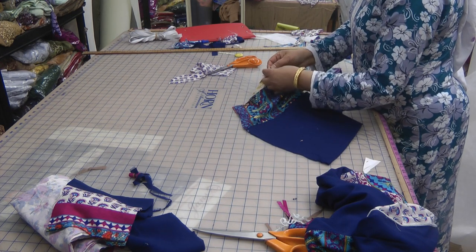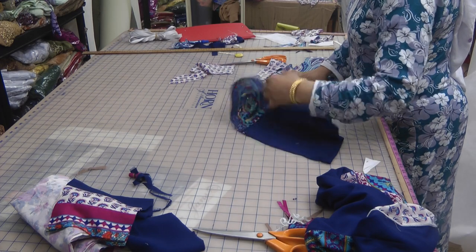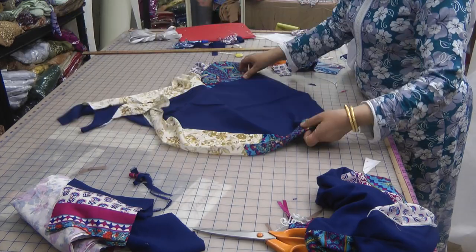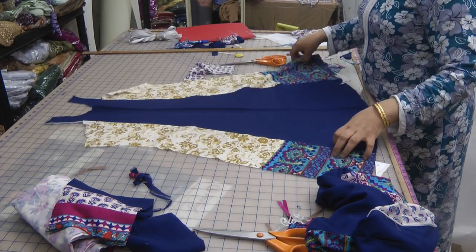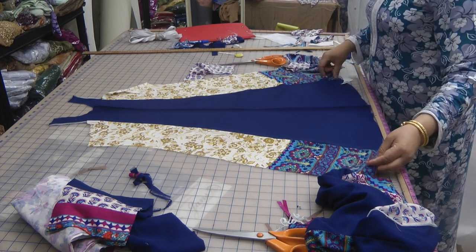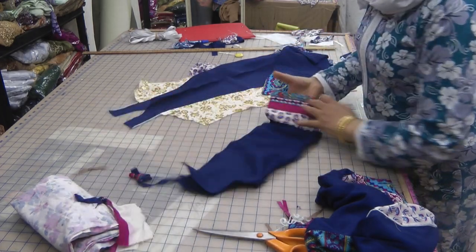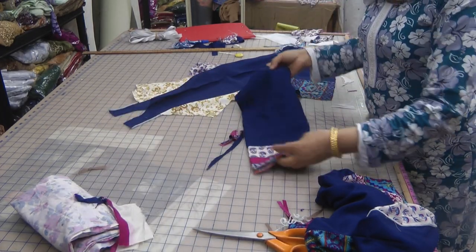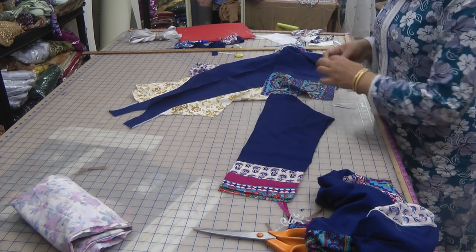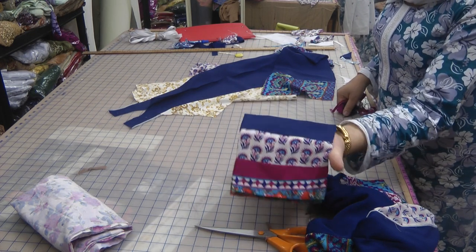I'll close it up to there and then leave a little bit of gauge. It is wide enough but I just want to make sure I don't end up making it tight. That's going to make a gorgeous outfit. With the sleeves, I've also attached all the pieces and once they're all attached I've shaped them and got a beautiful sleeve. The trims look like they're all laced — it's all part of the pattern.